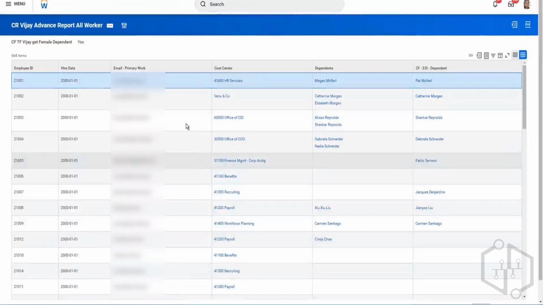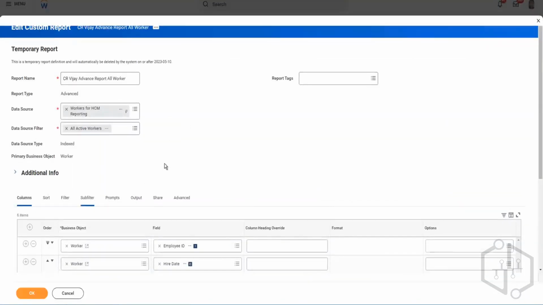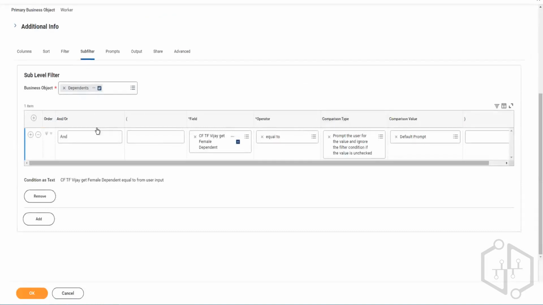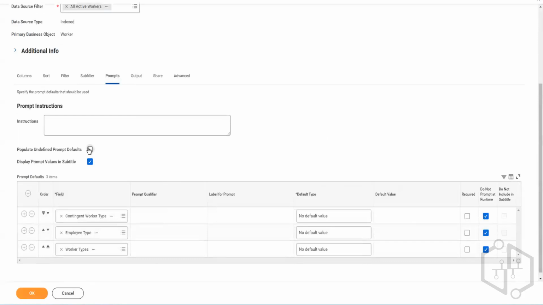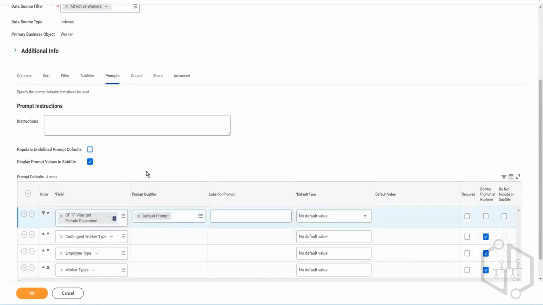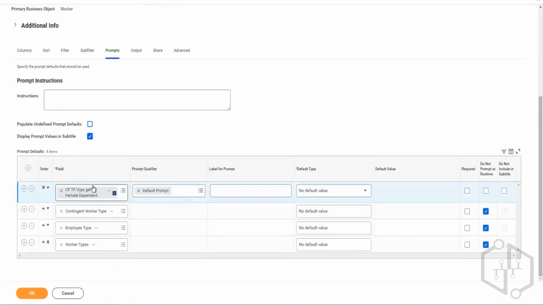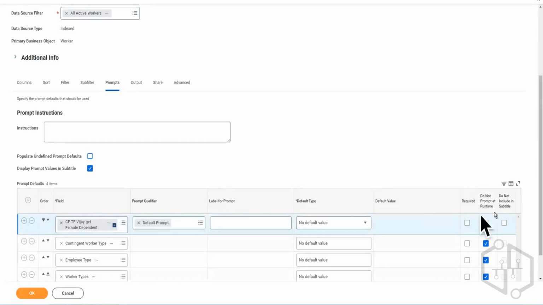And the third way we learned the prompts is from the sub filter, that they can come here. I can also populate this. I think they have stopped giving the error, and it is not like you have to put a default here. Even though you save, it will allow you to save, but you will be prompted with the default conditions, whatever are here, as if you have not done anything, or as if you have left it blank after applying it. So you will be prompted, but at least you will not be given the error now. But it does not make sense.